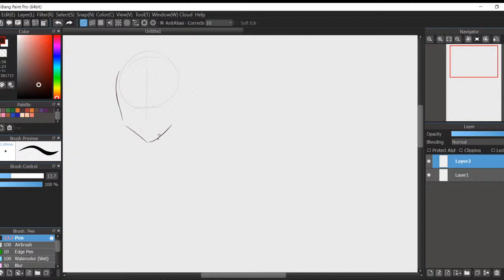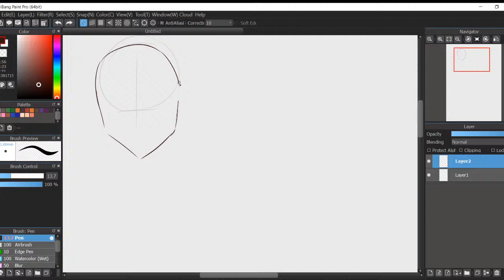And yeah, and then I do this. I don't know how to explain what I do. I just do it, I don't know. Is there anything in particular you guys want me to run down or tell you how I draw? Then just sort of the ears. This looks a little bit wonky, so I'll fix it. Usually I try to have the chin hit this line.